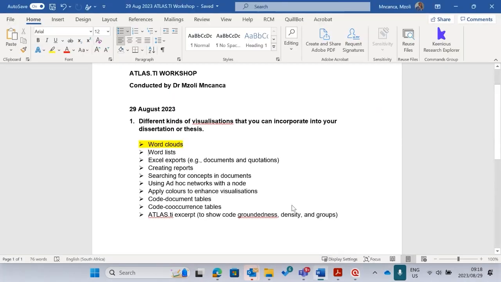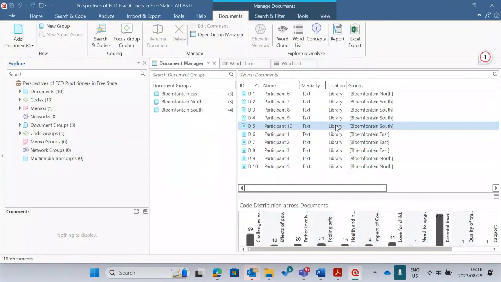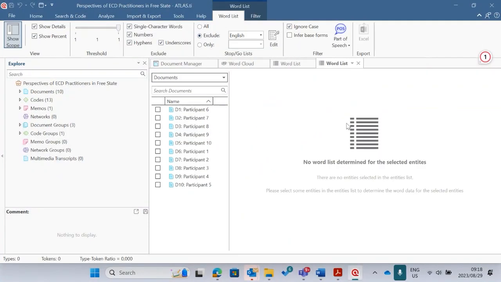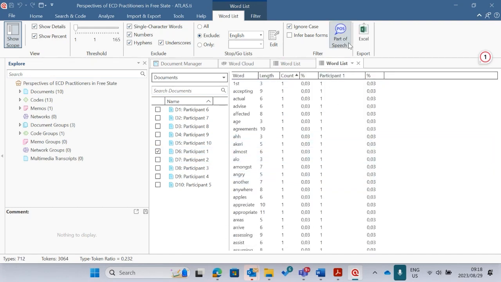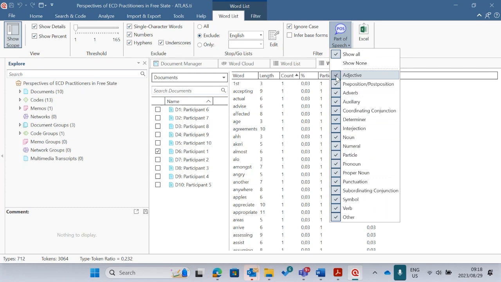Let me just go back here. So, okay, word lists, that's what we are now talking about, because we talked about the word clouds. Let's come back to this word list and see something here. Same here, you can choose what you want to show. Maybe you don't want adjectives and you don't want adverbs, you don't want prepositions and so forth.